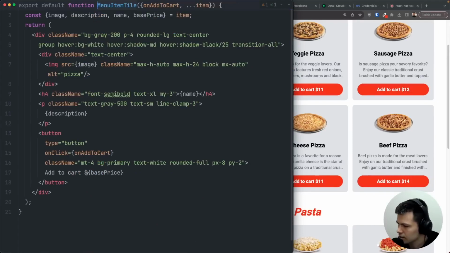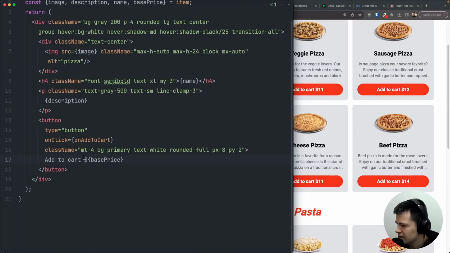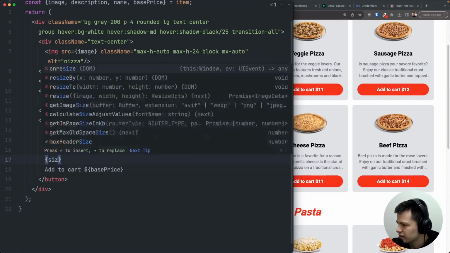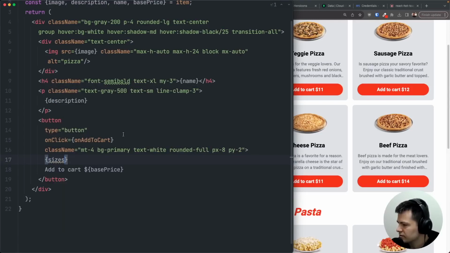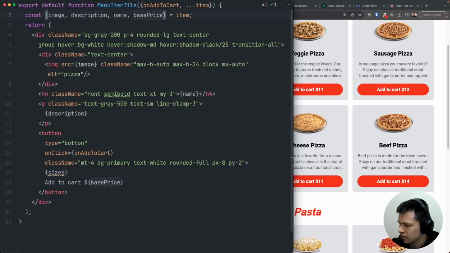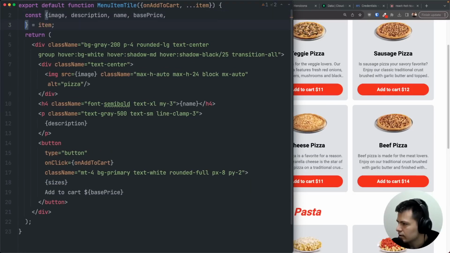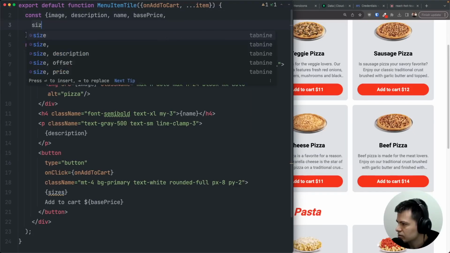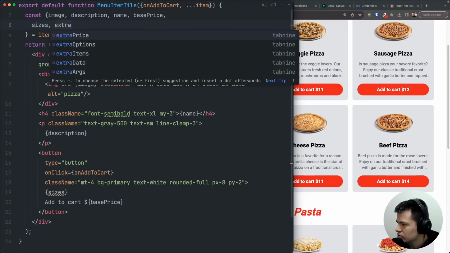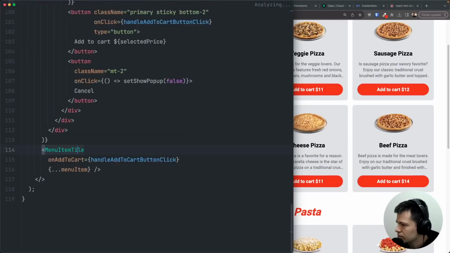Menu item tile. Let's go here. We have add to cart, but we can do something like this. If we have sizes, do we have sizes here? No, but we can grab them. If we have sizes, and let's also grab sizes and extra, let's see, how is it called?